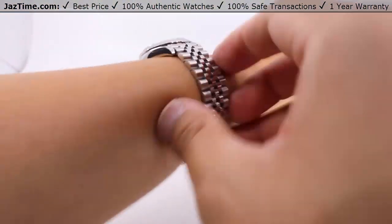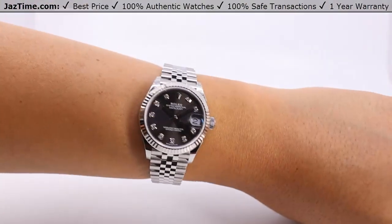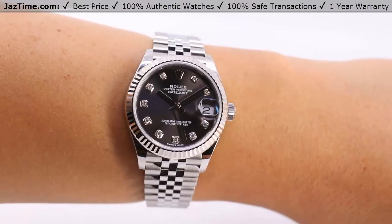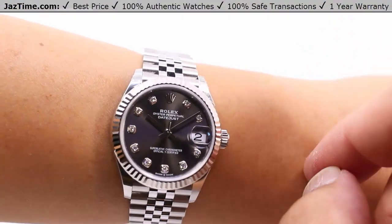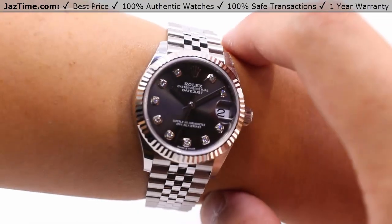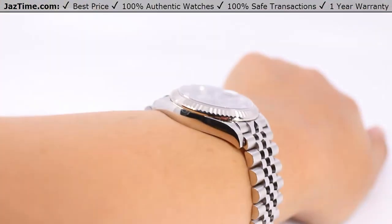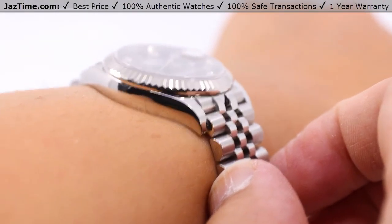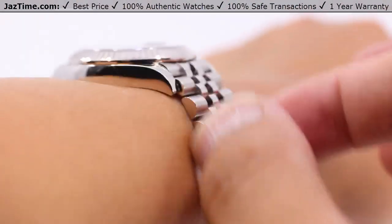Now keep in mind, my wrist is 7 inches in circumference, so this will be rather comically small actually. So at 31 millimeters for the case size, it's tiny on my wrist. If you have a smaller wrist, this will certainly fit you better. I get lots of framing of the bracelet on the 12 and 6 o'clock sides, very easy there. Sits perfectly on my wrist actually, so maybe 31 might not be a bad size for me, although it is a bit small. But that being said, it fits very nicely.